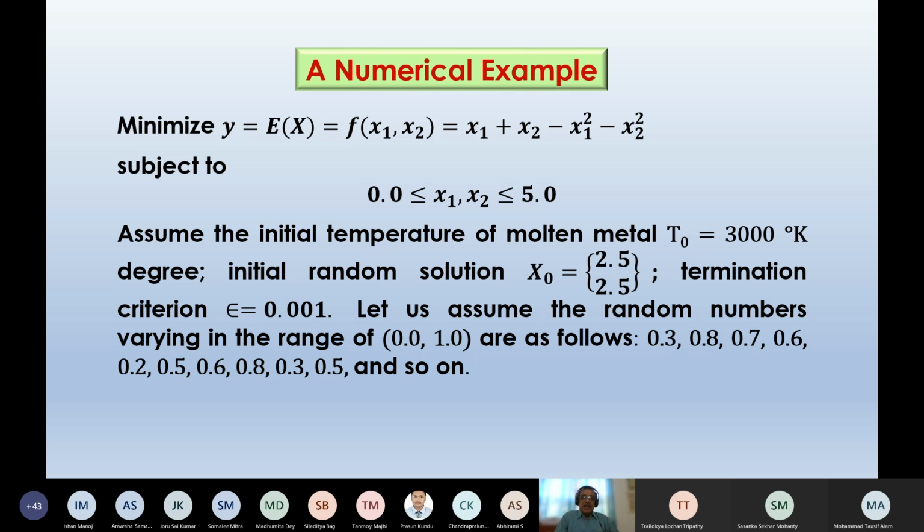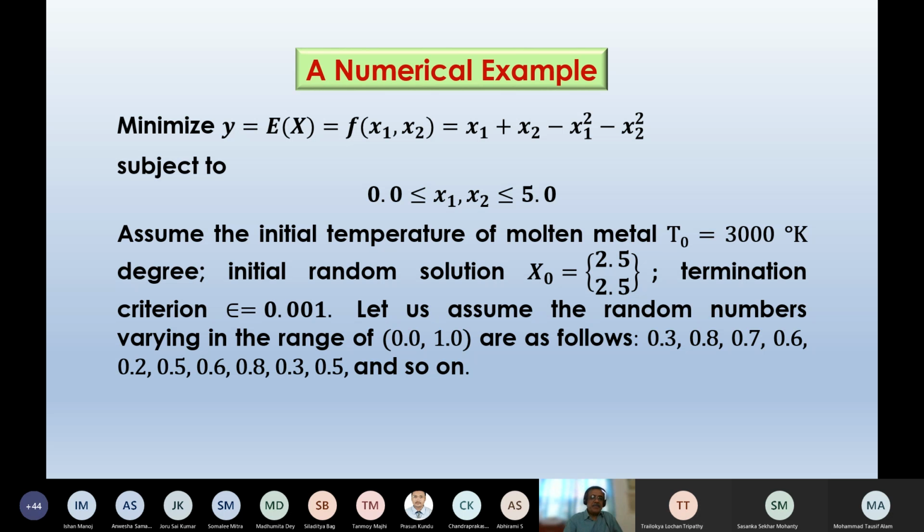But this particular simulated annealing has got the concrete mathematical convergence proof. Okay, so I think I'm clear to all of you. Now I'm just going to solve one numerical example just to explain the working principle of this particular simulated annealing. And as I told, in principle, it can solve the minimization problem. It solves the energy minimization problem.